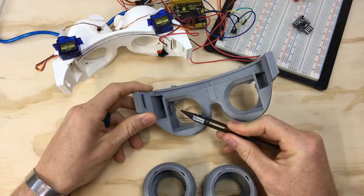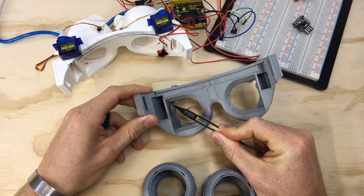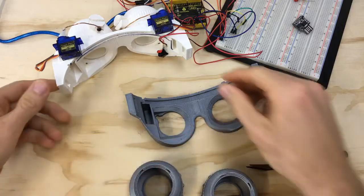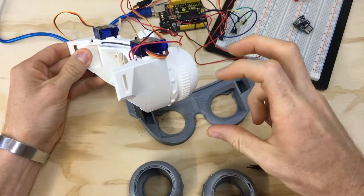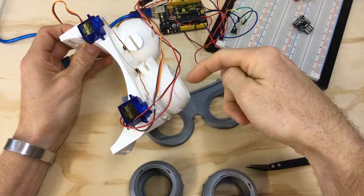The biggest thing that I think is a good change is we now have these little grooves cut out that help locate on a similar groove on the iris box. Because before, you had to glue the base of the iris box into the goggles not knowing where it was supposed to be located.